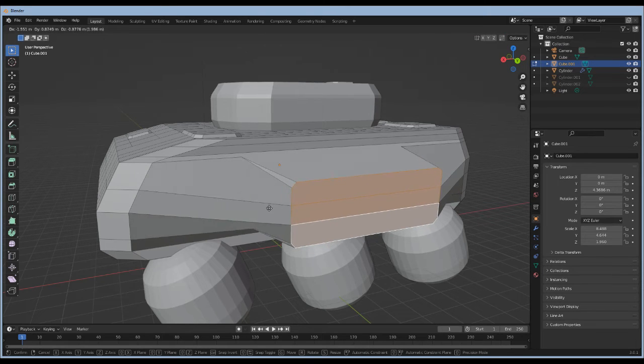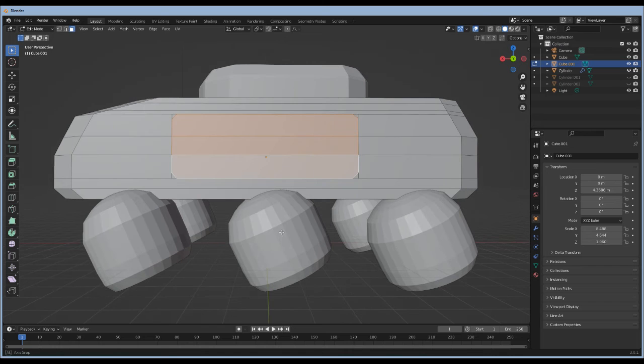So this is the face that I'm working with, right? Yeah. So I do the inset, and then I scale it down, and unless there's, let's see here. Let me try. I don't know.